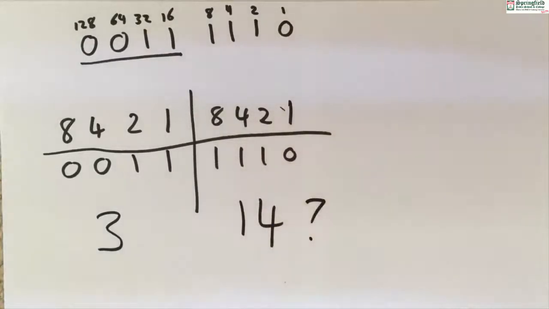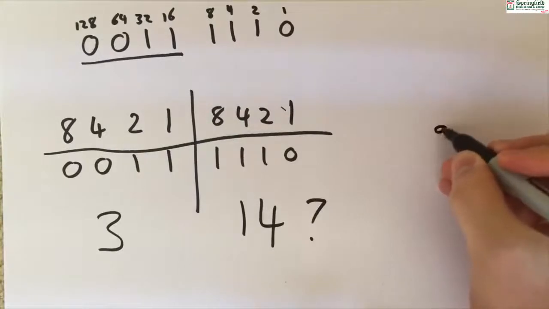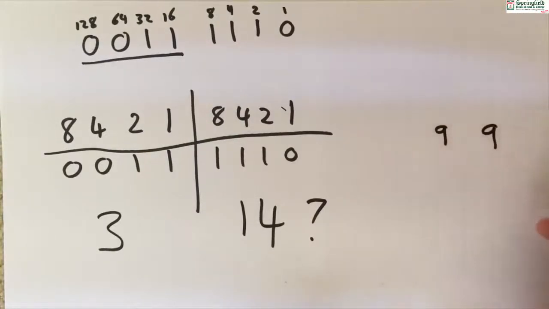Now I've got a problem here because there was no 14 in the hexadecimal system, and I always end up messing up when I try and figure out on my hands or on my fingers what is the letter representation for 14, which is why I'd always encourage you, particularly in an exam, to jot it back out, so that I know that in hexadecimal 9 is equal to 9.